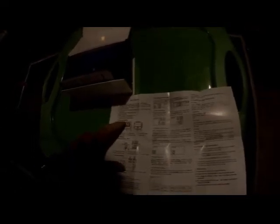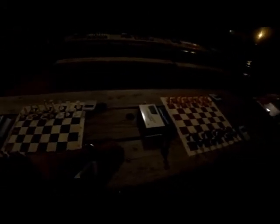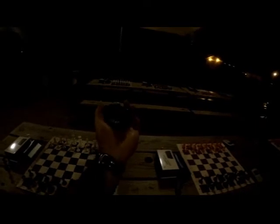Next button over on the left, and it says right there, when it's counting down, hold the next button and press the change button. The change button is number 3. So you hold down the button on the left and then press the button on the right. We're going to grab one of these little puppies and try this out. We're going to turn it on. Hold the next button, which is on the left, and then the one on the right, which is your change button. Hold it down.